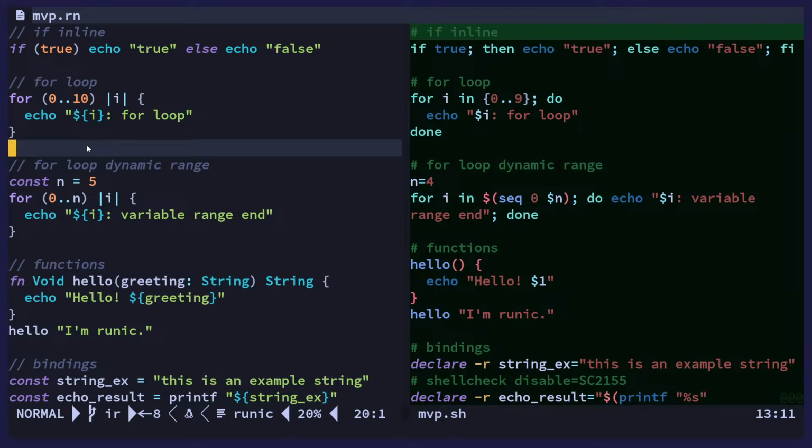But the idea is that it's going to do almost everything that Bash is doing. Not everything, of course. There's probably going to be a whole bunch of missing features, but it's going to do the basic things. It's more for me personally, to have a different language that I can use to create Bash scripts in, because I'm tired of looking up Bash syntax. That is why I'm making this language. But I'm also making it because I'm interested in making languages, and I find it very fun and educational.